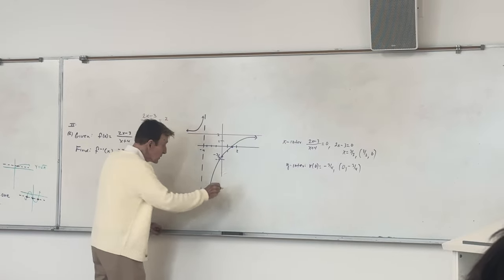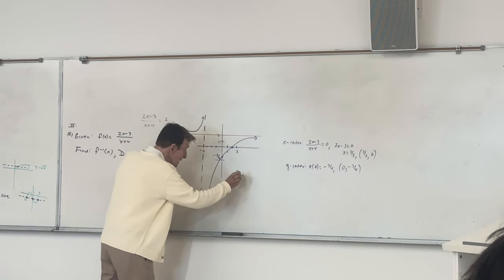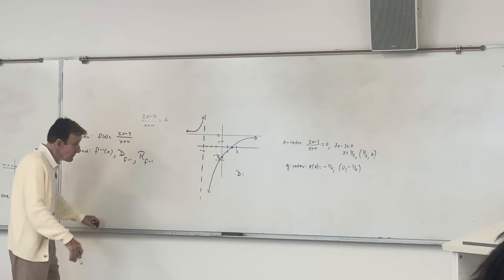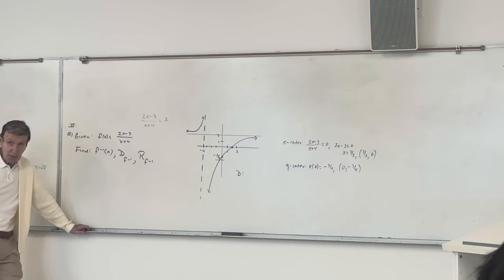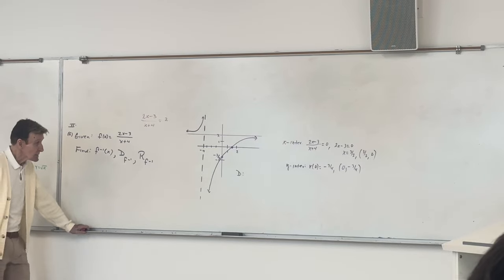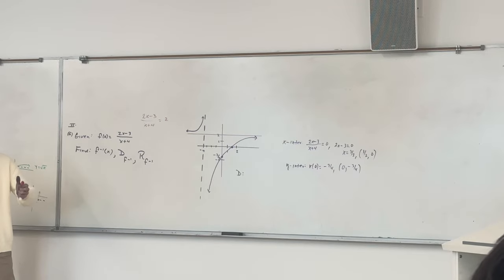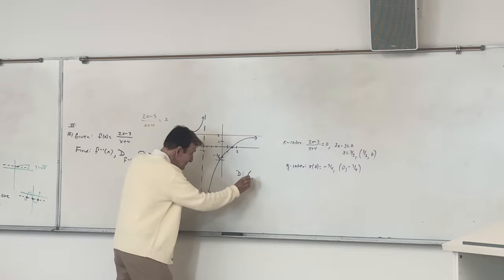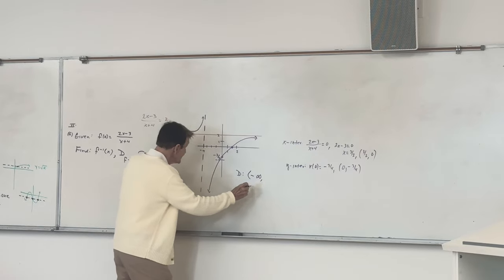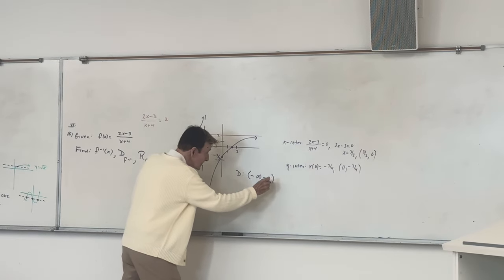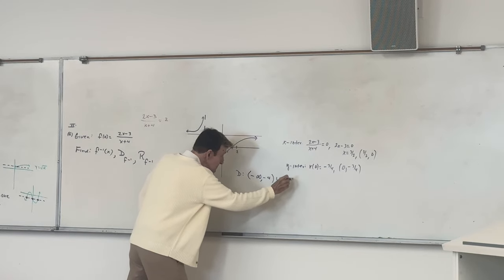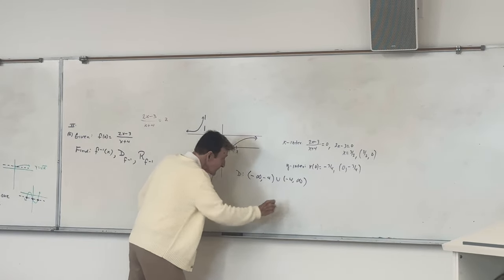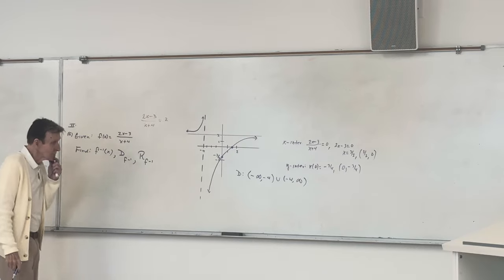Can anyone tell me the domain? That's the graph. Based on the graph, what would you say the domain is? X cannot be what, -4? I think we said X could not be -4 earlier, and the graph is saying the same thing. By the way, if you want to write it like this, go for it. X cannot be -4.